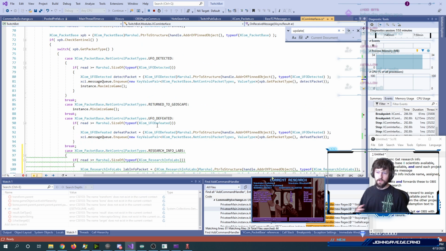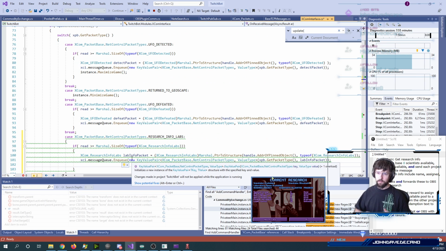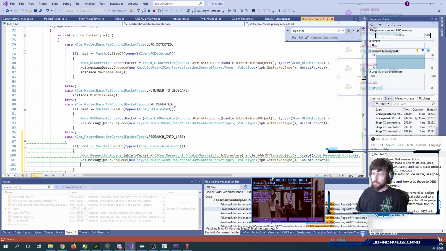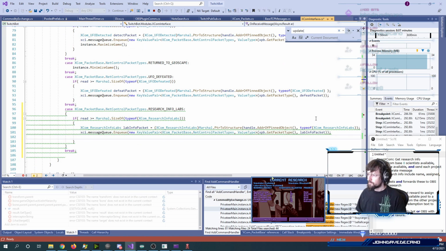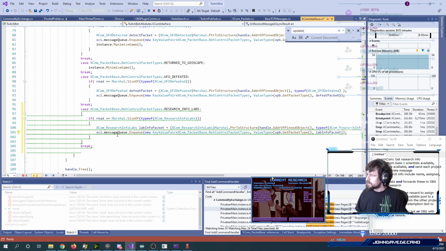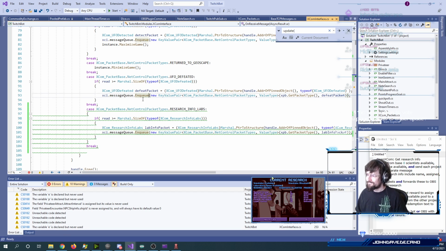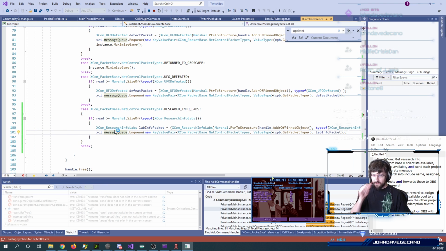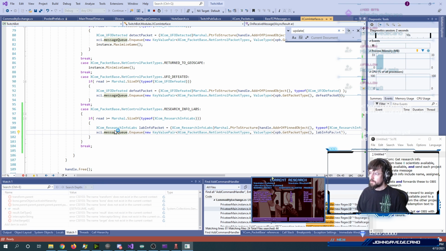And once we know that those things are okay and we check that it's big enough to be the full size of a packet that the packet says it is, then we copy it into one of those packets, which starts with the XCOM packet base, so those line up the same. And then we can send that off to the rest of the actual main update loop. So yeah, that should maybe work. Figured I'd forget some big important chunk of glue.